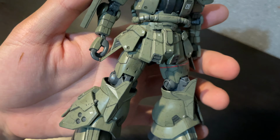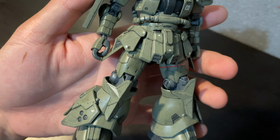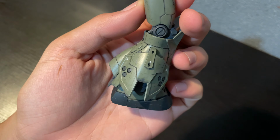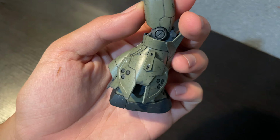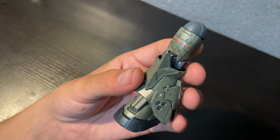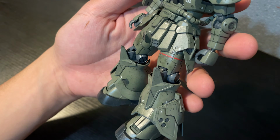Here's how chipping with Mark Setter looks on a somewhat familiar kit. This Zaku has a combination of Mark Setter chipping as well as my usual physical chipping with a hobby knife and tweezers, and was actually where I tried out Mark Setter chipping for the first time. Kind of scary, especially since I only have one of the Speed Bandai kit, which I'm entering into a competition. Although I like how it turned out, I think we can definitely improve.